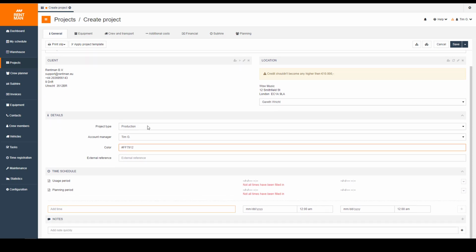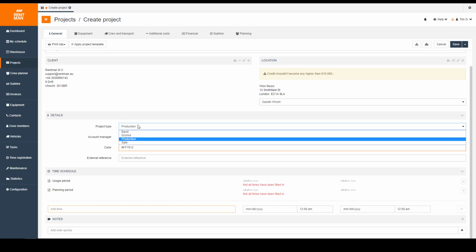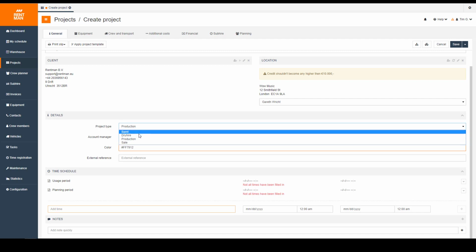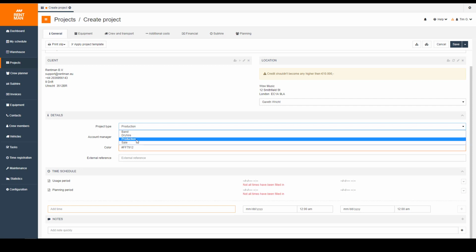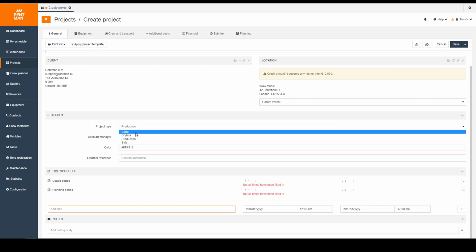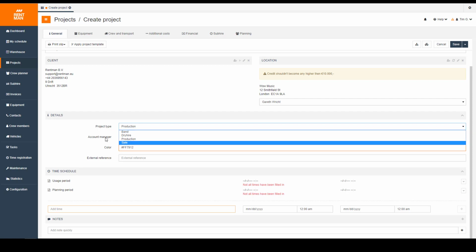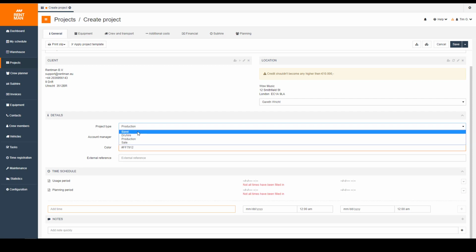First of all, the project type. Project types are completely customizable in Rentman, which means that what you're looking at right here are simply some examples that we already have in our demo database that I'm working with here. Project types are supposed to help you differentiate between the different types of projects that you're working on. Let's say you, for example, work on corporate events, you have events that are festivals, tours. These are all things that you can enter under configuration project types, and then you can simply choose which project type you have happening in this case.